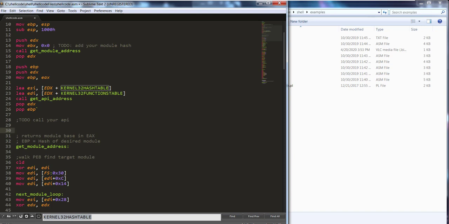Once that has been compiled, you can just load that into WinDebug. There will automatically be a breakpoint generated at the start of your shellcode. So you can simply open it up in WinDebug, type G for go, and it'll take you right near the start of your shellcode, and then you can step through it line by line to make sure that it works as you intend.